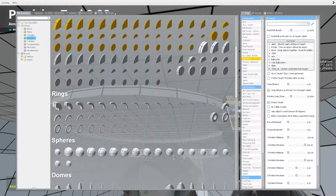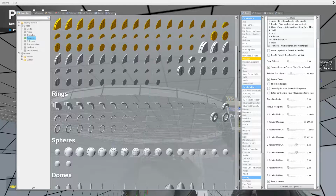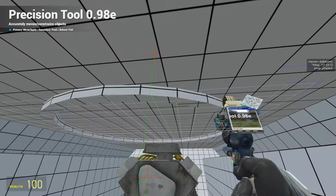Remove, move target, rotate target, those are super bad. Freeze target, yeah, it's good. Knock-a-light targets, I don't know. Align toward, very bad. Entire contraption, very bad. Force breakpoint 0, torque breakpoint 0. X rotation minimum and maximum, yeah, minus 180, 180 means free rotation on the X axis.